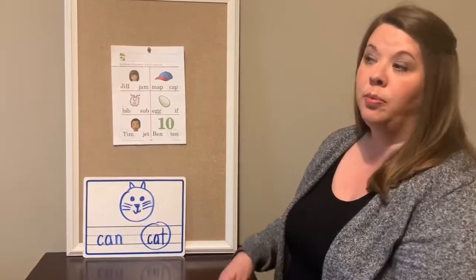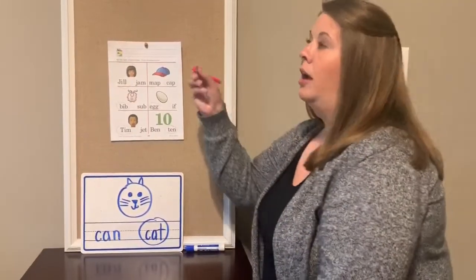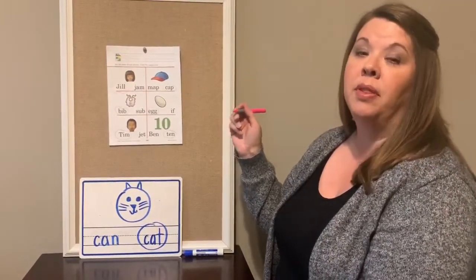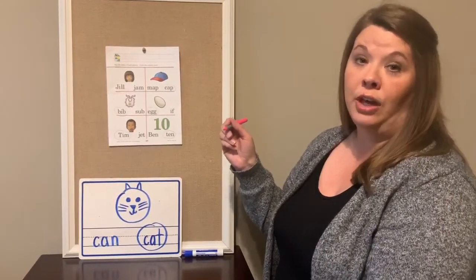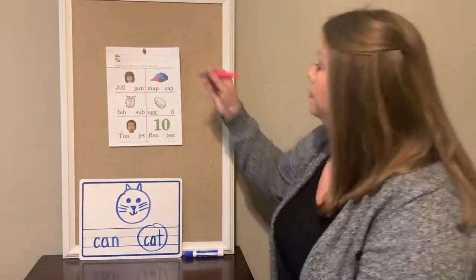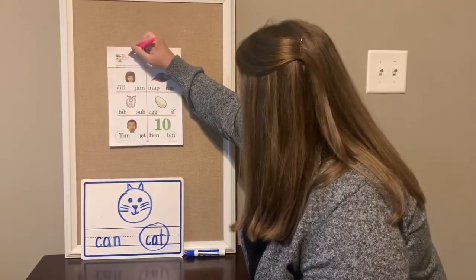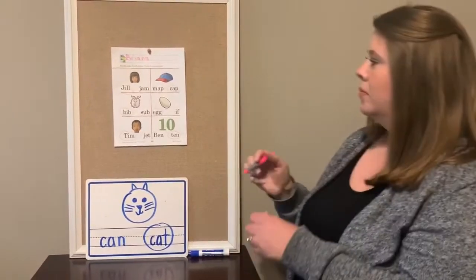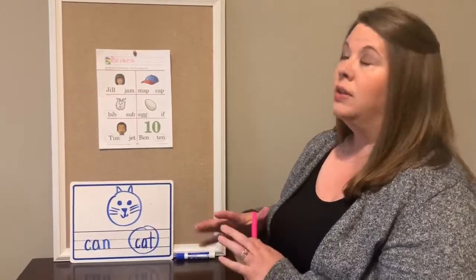If you want to go ahead and grab your pencil and get ready to write, be sure you're grabbing close to the end, a nice tight grip. We're going to put our name on top, then stop. And as you're writing your name, think of where all of your letters need to go, whether it be upstairs, downstairs, or basement. So let's write our name. Okay.